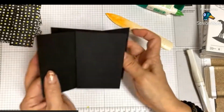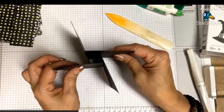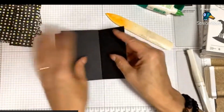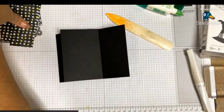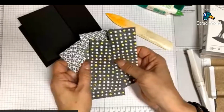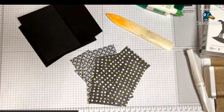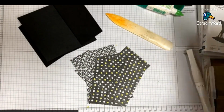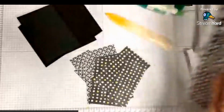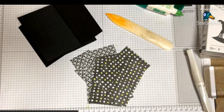All right, so now it's time for decorating. Here you can see the pinwheel, and then since it stands up, it's a tower. What I'm going to use for mine is the black and white designer series paper. This is a really versatile pack, and you can add whatever color you would like with it. That's what I'm using here tonight.